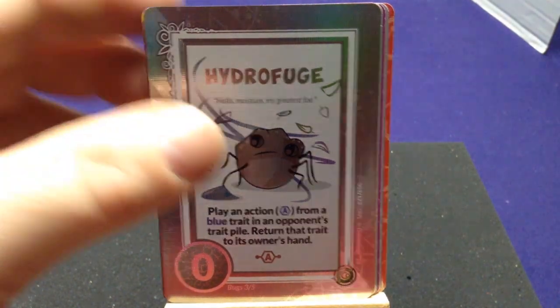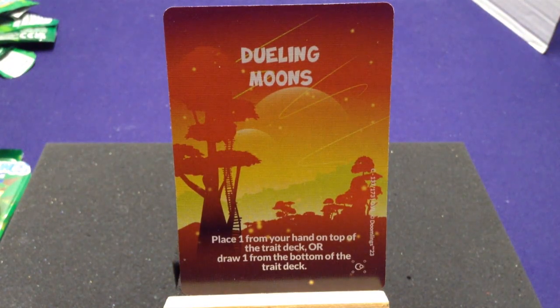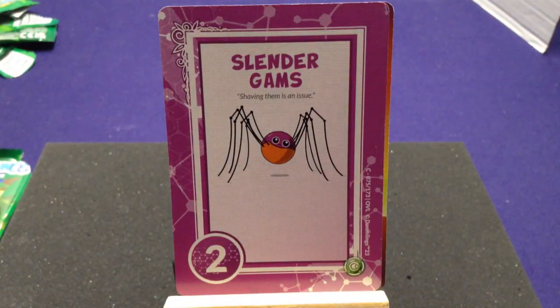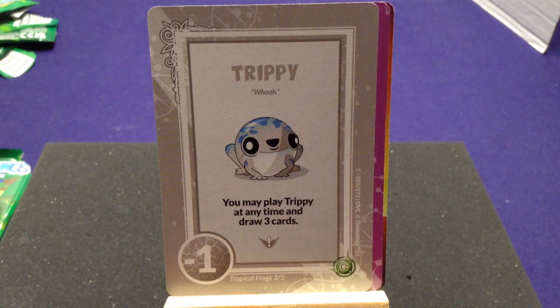Alright, on to the last pack. We have Dueling Moons to start us off. Place 1 card from your hand on top of the trait deck, or draw 1 card from the bottom of the trait deck. Cool. Give you a little bit back. We have Slender Gams. We have another little froggy. We have Trippy. You may play Trippy at any time to draw 3 cards. These guys look like they're all going to be instants.